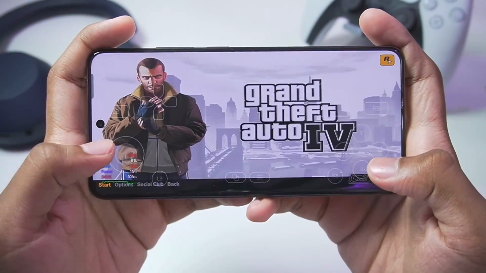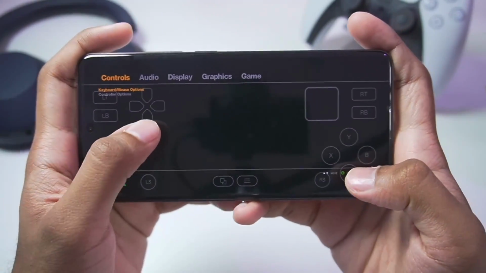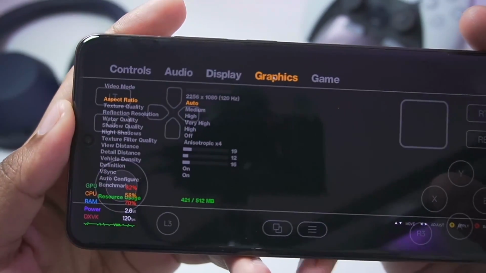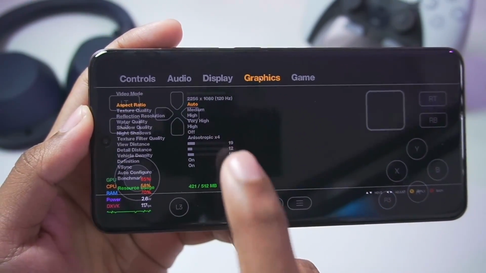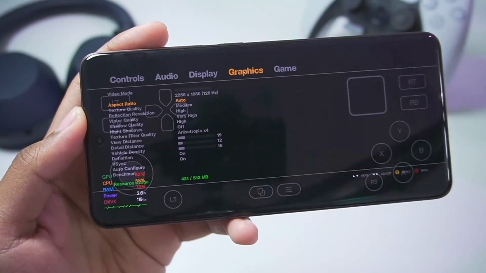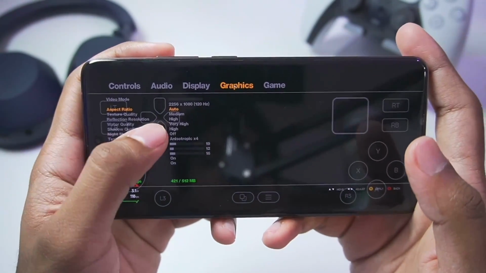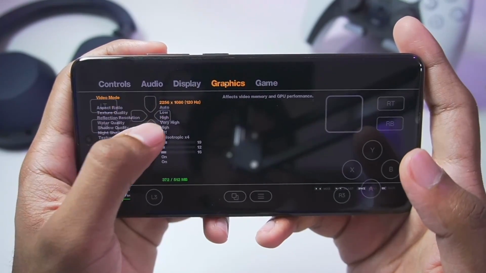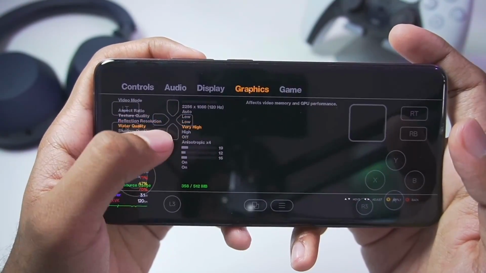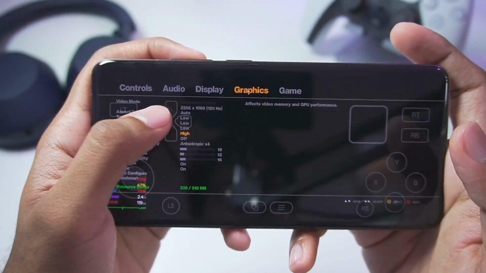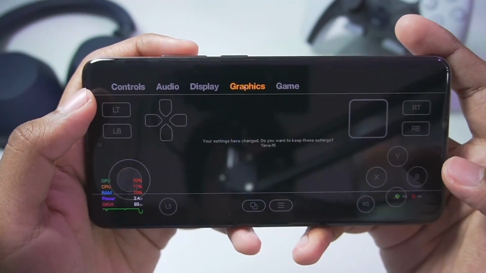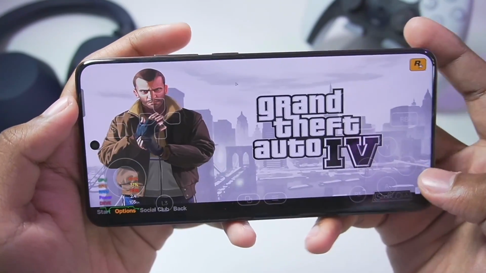So let's tap on the play button, afterwards go to options. The first thing which I recommend you guys to do is make sure to go to graphics and you will be able to see the display resolution. It even supports 120Hz, which means I can get about 120 FPS while playing this game on my Android device. So Snapdragon 8 Elite processor is very fun. Make sure to set all the graphics settings to low or very low. Once that has been done, the most important thing is to disable VSync and afterwards apply the settings. Let's go back and that's about it.